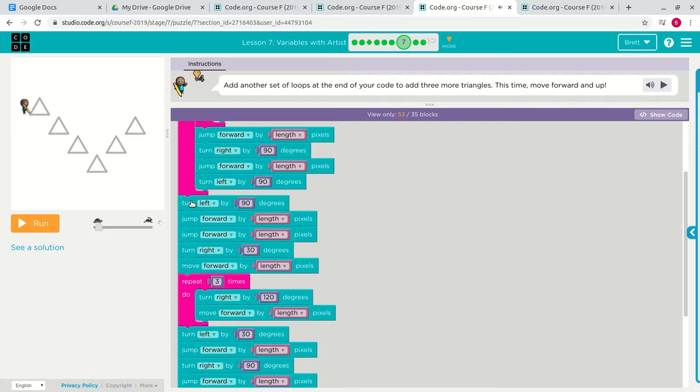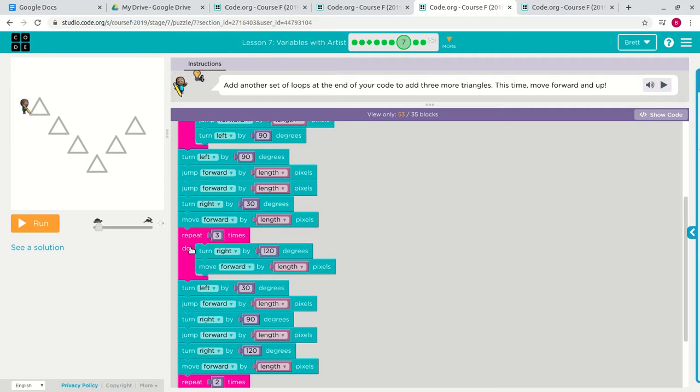Then down here, once we have to turn the corner, there's a simpler way to do this. From this corner, it's going to be a turn left, jump forward up this way, and then turn right, and then jump forward again to end up on this corner and start drawing this triangle, right?